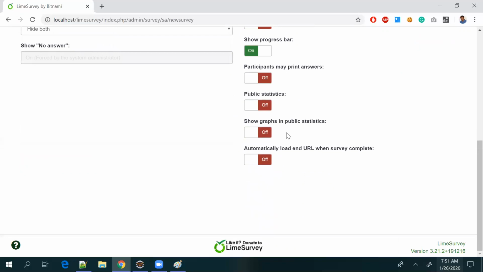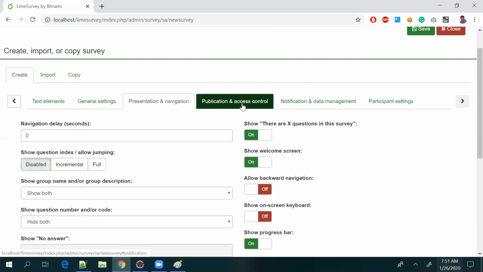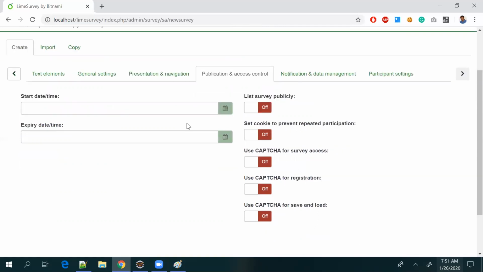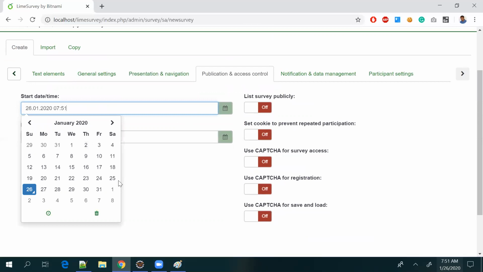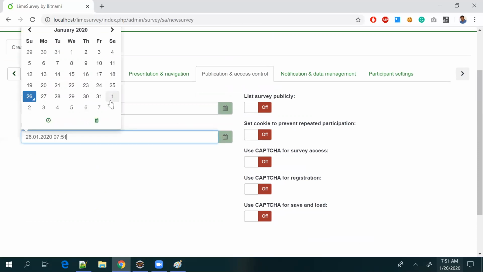Based on this configuration, it will change their functionality. Okay, so I'll leave it as it is. I'm creating with minimum configuration. Okay, now start date, I'll create a day before, 25th. And then end date, maybe I'll keep 31st.